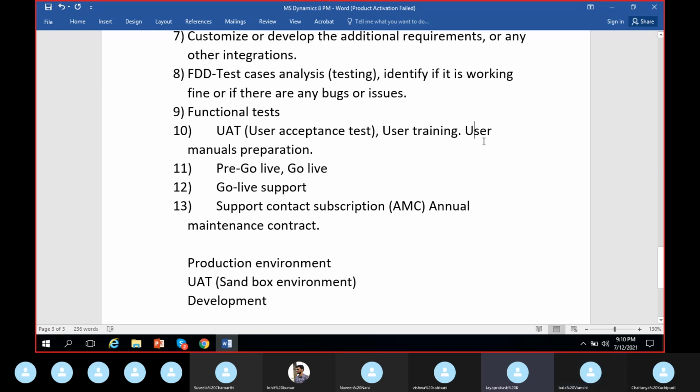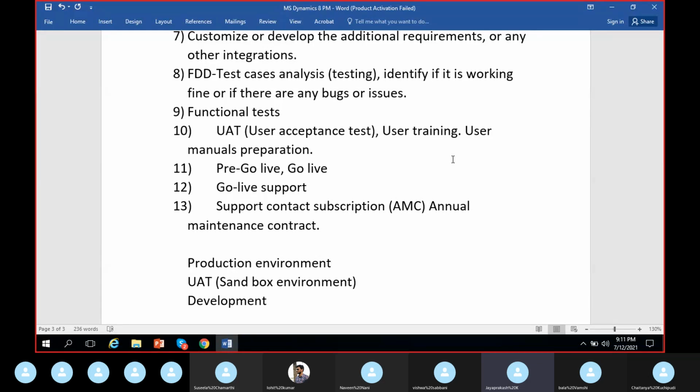Once you configure everything, you know how journals will work, how different processes will work in Dynamics. I'll take a simple example: the purchase order to invoice process. First we create a purchase order, then confirm it, then create an invoice for that purchase order. In between you have the goods receipt, and once the invoice is posted, you will have the voucher for the accounting impacts, and how to track all these things.